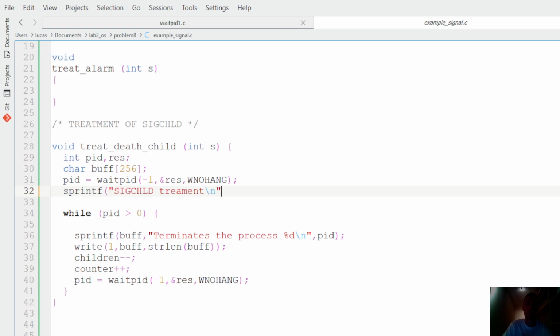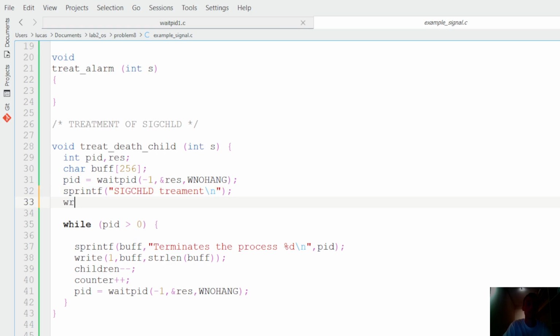We save this, and then we write on the standard output, using the channel 1. Remember, the 1 is the channel for the standard output. We are going to write this buffer with this size, which is basically the size with all of the bytes of this buffer, and we are going to write this onto the console. So we are going to be able to see when we arrive at the sick child treatment.